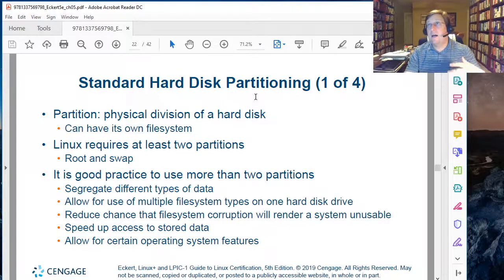Now, a lot of people that I know, when they're building Linux systems, will set up different partitions for different areas of Linux. So on some of the Linux servers that I use at work, administrators like to have a separate partition for slash home, and then all the home directories are in one partition.